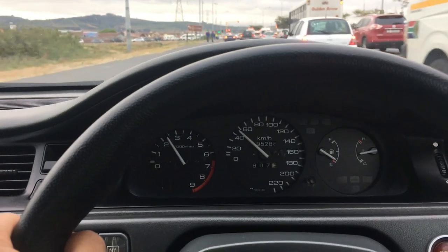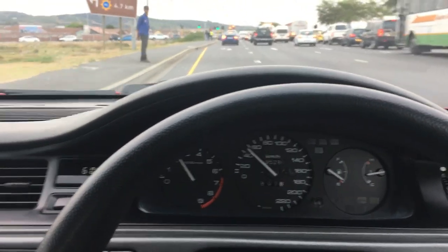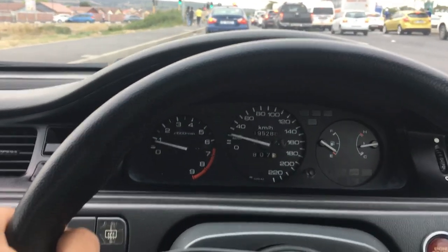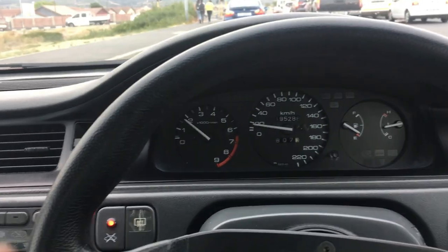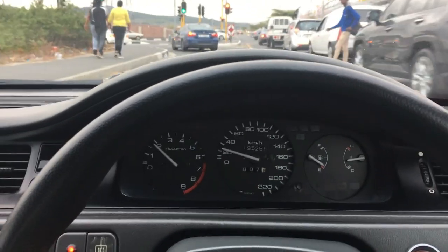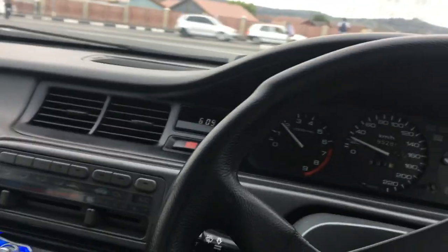Now driving in our place and we're driving in the yellow lane. This is obviously not a good idea, but this lane does go left and it's ridiculous for us to actually stand in a line when we're going left and not going straight. So I apologize in advance. 5-0.